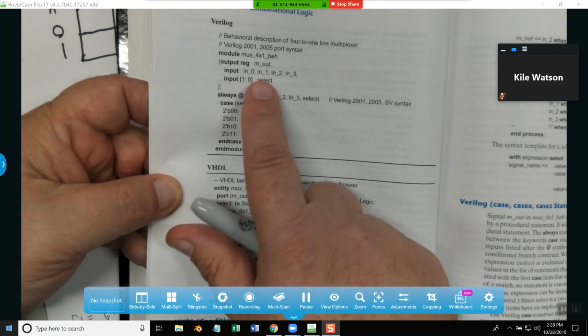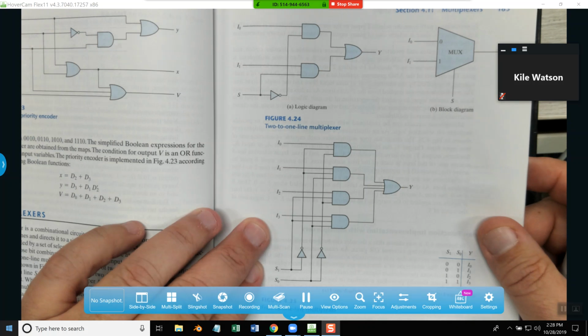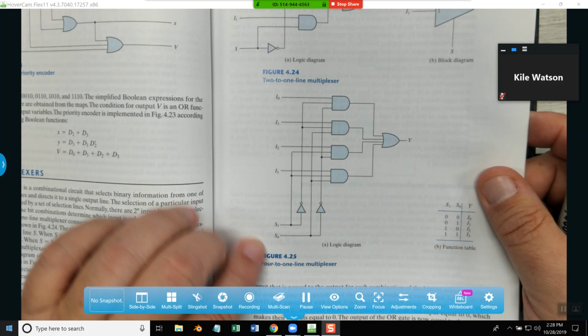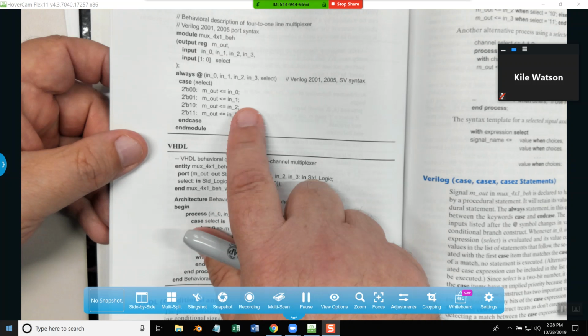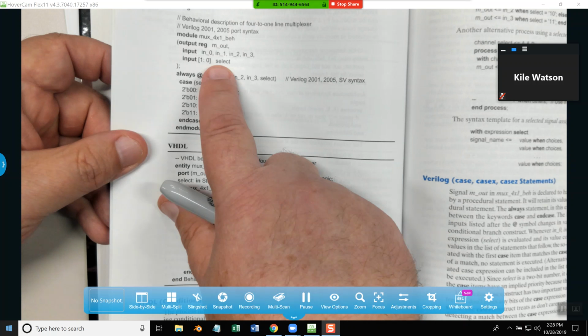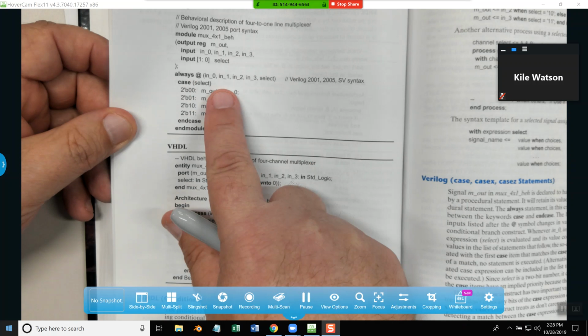Okay, so we got our always here. This is a case statement. So if select is equal to this, select is equal to that, select is equal to that, select is equal to that, then it'll do the appropriate line there. Now, if I remember right from last time, the first number here tells how many bits there are. 2 bits, which would be 00, 01, 10, 11.